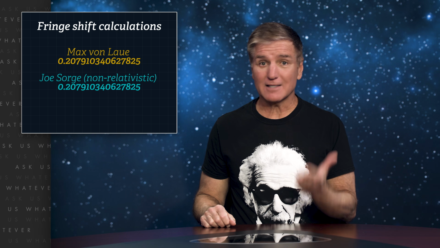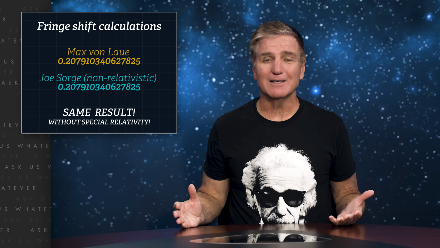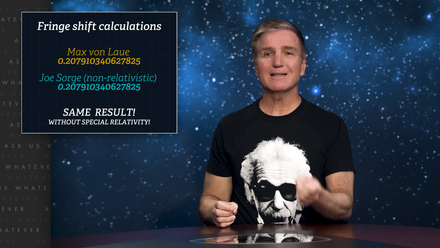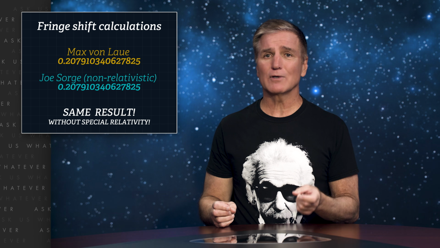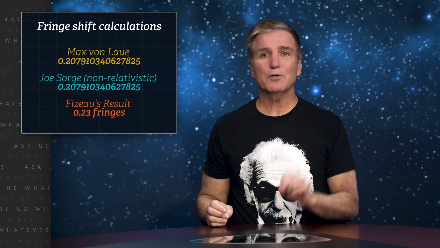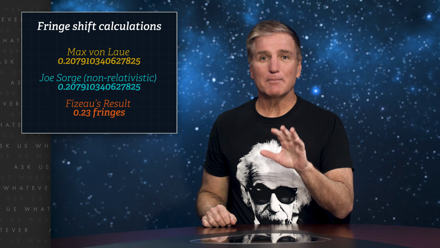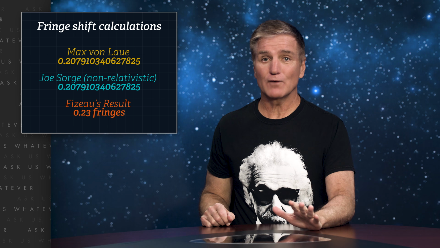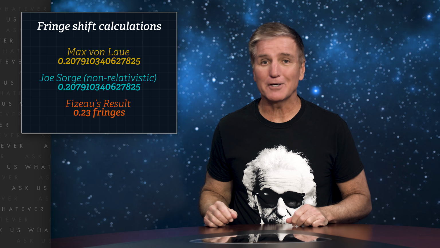So we've arrived at the same result without involving special relativity. That's huge. We used Galilean relativity and Newtonian principles to build a plausible physical model for how light moves through a refractive medium and obtain the same answer as von Laue at non-relativistic water speeds. So how do our predictions compare to Fizeau's actual data? He reported observing a fringe shift of about 0.23 fringes, which puts us, or him, in the ballpark. But the point is that one can hardly differentiate von Laue's special relativity model and my non-relativistic model based on that one data point.